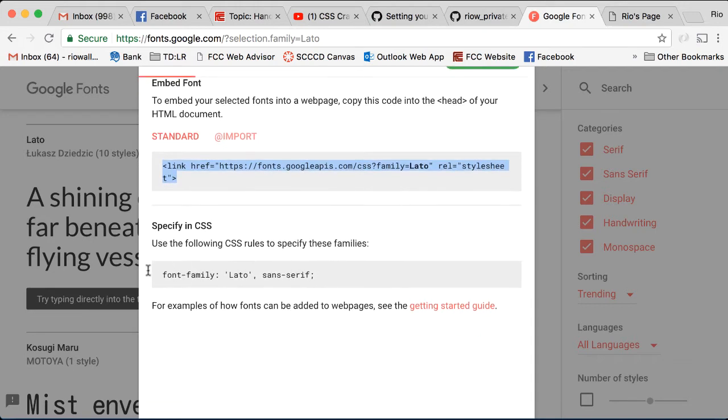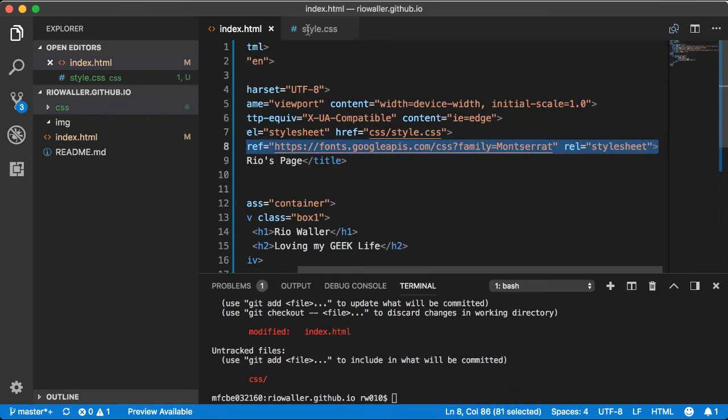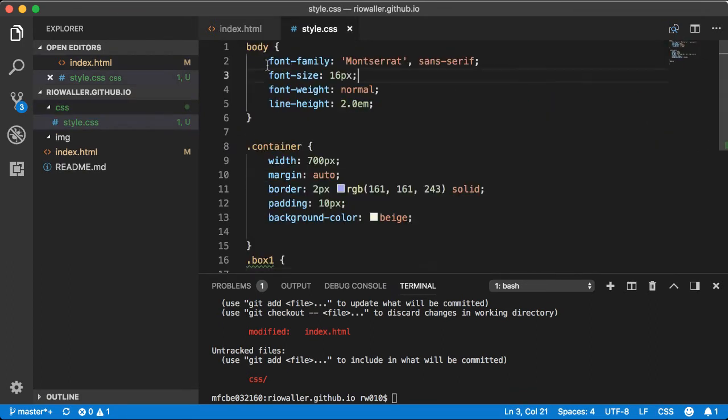And then in your CSS file, you would add this as the font family if you were adding it to the whole page, or if you're adding it to just, as an example, the H1s, you could do that. So you don't have to download anything here. All you have to do is move over to your CSS file, and you can see here I included the Google Fonts in my style. I made a Google font that was for all the fonts in my page.